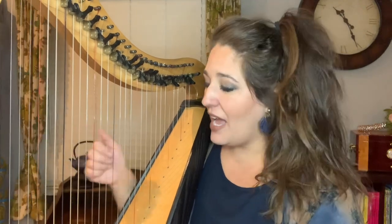Let's try it. A C chord. Try again. Sometimes you can lift off, but having your elbow down is sometimes a nice tool.